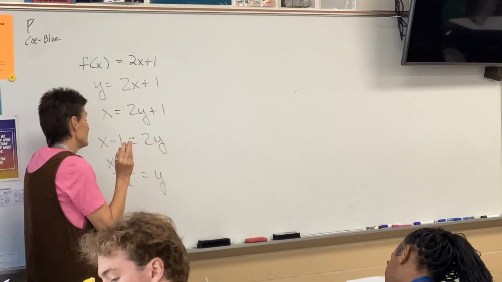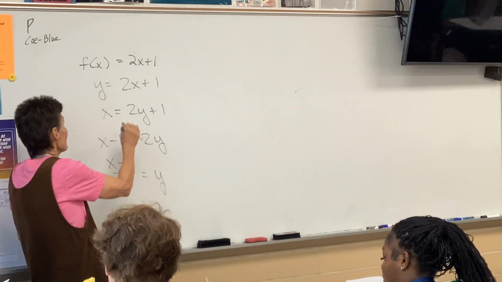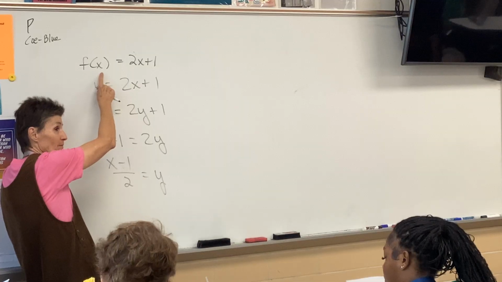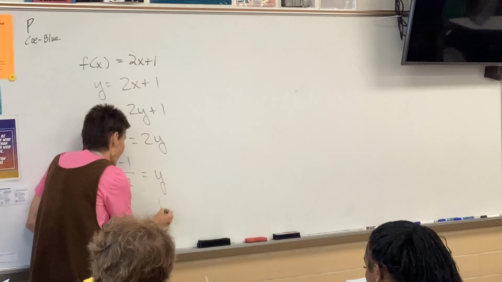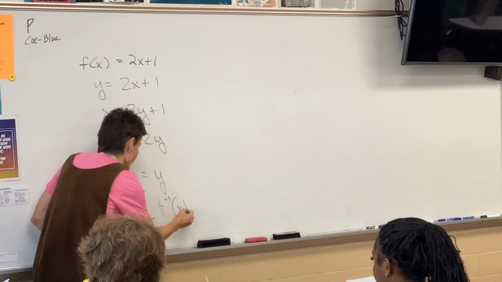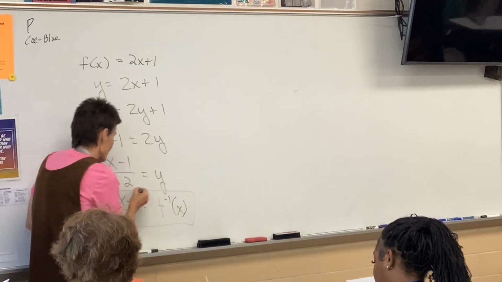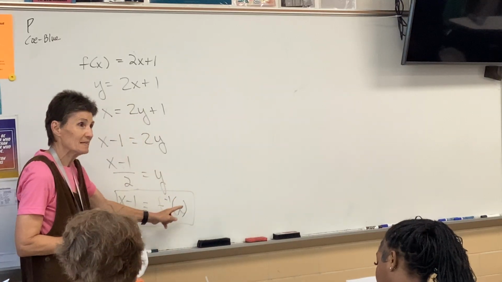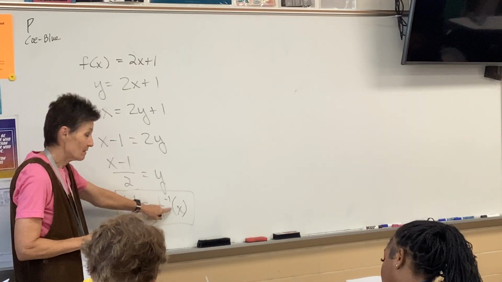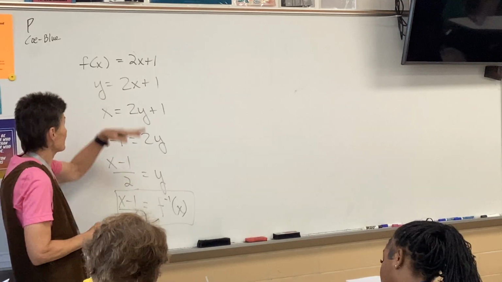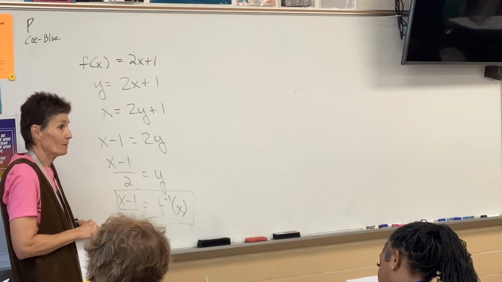Now, normally we express it as the inverse. So remember how the first thing we did was change the f of x into y? The last thing we're going to do is change the y into the inverse. So this would be the final answer. This is your inverse notation, that's like a little -1. This is called f inverse. So our job was to find the inverse of this function. So we went through our steps, and this is what we got.